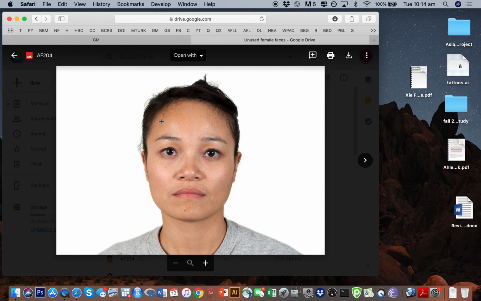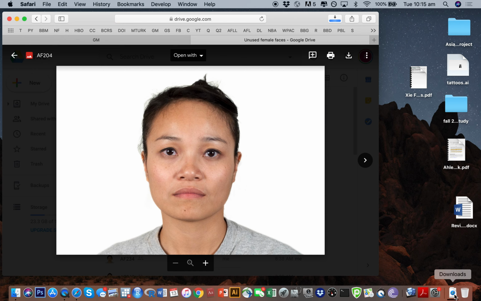So let's say I choose this lady. She's clearly got her hair in a very tight ponytail. You can't see any of it behind there. There's a bit of weirdness going on at the top here. In Photoshop, I could probably sort that out. We don't necessarily need that bit sticking up. So I'm going to download this one, Asian Female 204.